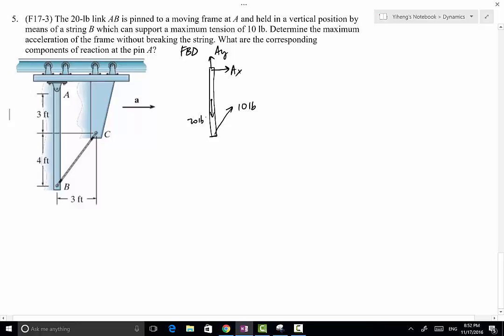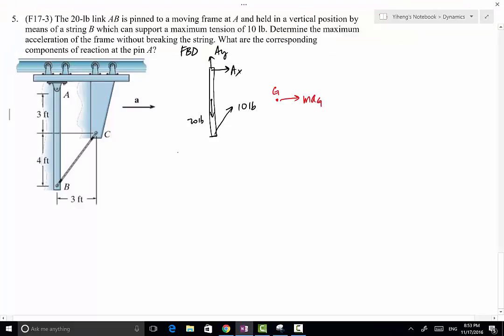And then we need to draw its kinetic diagram. Kinetic diagram basically is drawing, so let me not draw it on the same one right here. So basically drawing point G, the mass center or gravitational center, with MAG, AG being the linear acceleration. So this is a problem that only involves translation. So with the free body diagram and kinetic diagram, we are ready to write our equations of motion.